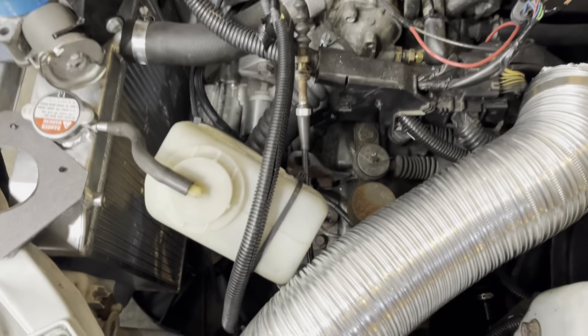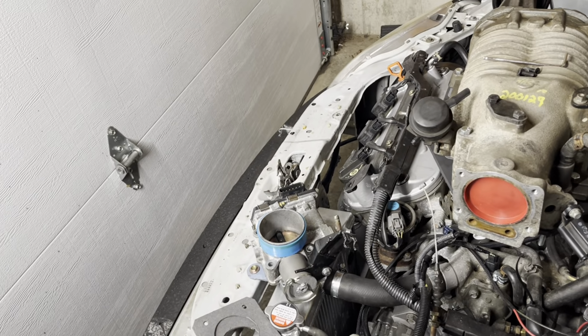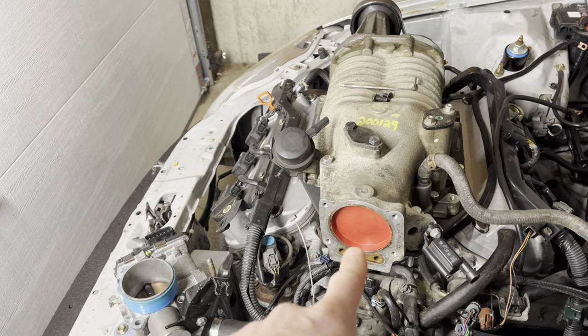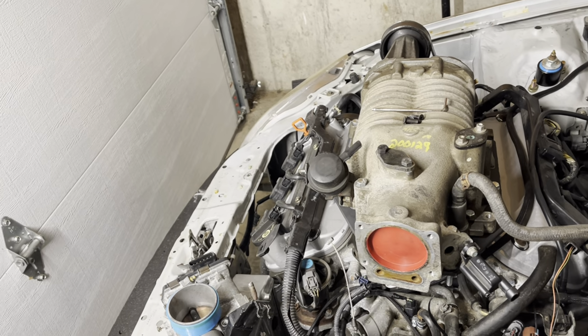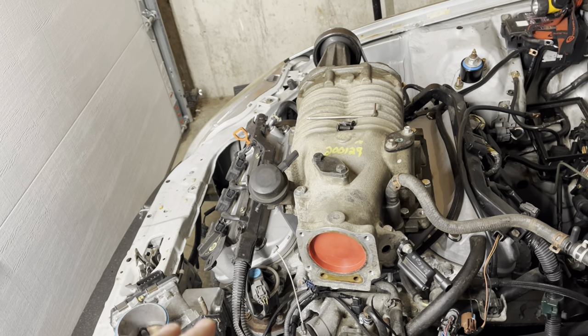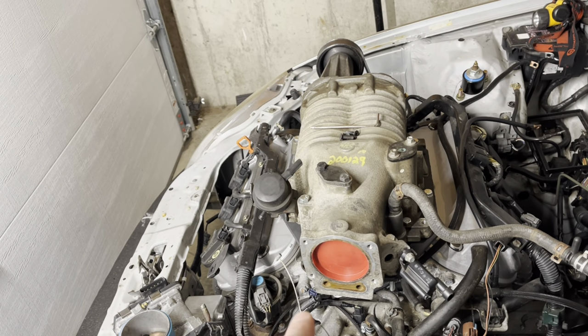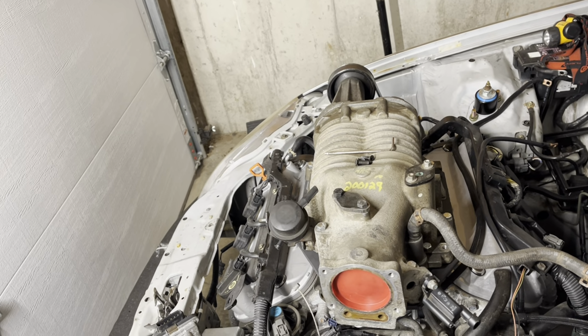This J-Series throttle body is like a 65 millimeter. I think the opening in the supercharger is something like 73. So it's not optimal, but I'm just trying to get it running right now. That's something I can deal with later, putting a bigger throttle body on it if I decide to do that.